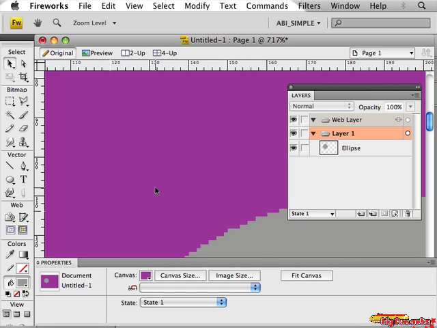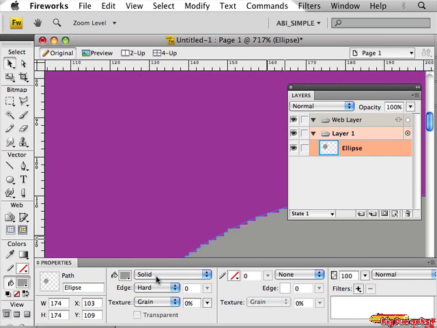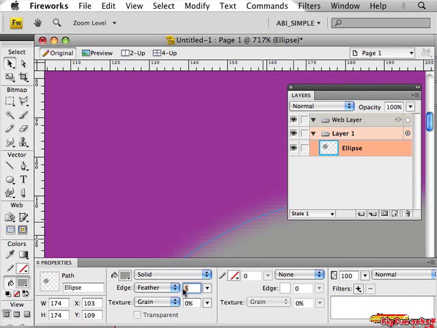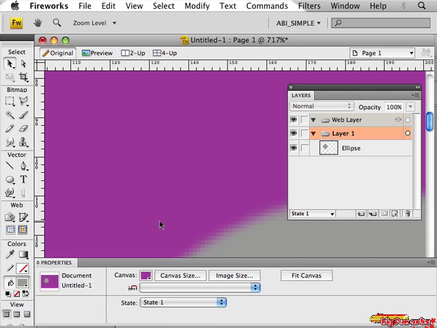If I set the edge setting too hard on a circle, it gives us a very jaggy line. On a square or a rectangle, or even on a polygon such as a triangle, you wouldn't really notice this, but on any shapes that have curves, you're going to want at least an anti-alias, which is a feather of 0. And if you want to create soft edges where you're blending things together behind your shapes, you'll want to apply some feather techniques. So this is a feather of 10, and here's a feather of 5, and you can see that it's less blended. And a feather of 2 is even less blended.